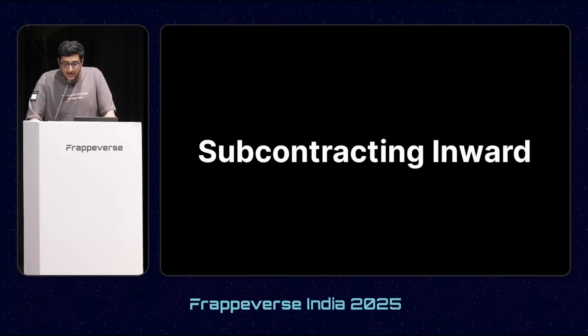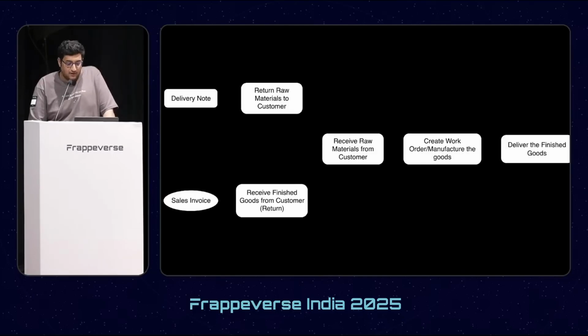So in this case, we are the ones doing the manufacturing, and we will be receiving the raw materials from the customer. So we are the supplier here, and we'll be doing this for a customer. It's the exact inverse of what we currently have. This was a feature highly requested by community members, partners, and customers alike. So let's see a rough flow chart of how it works.